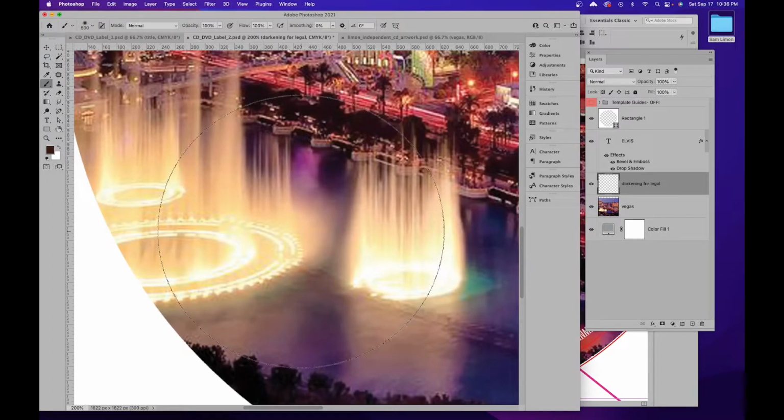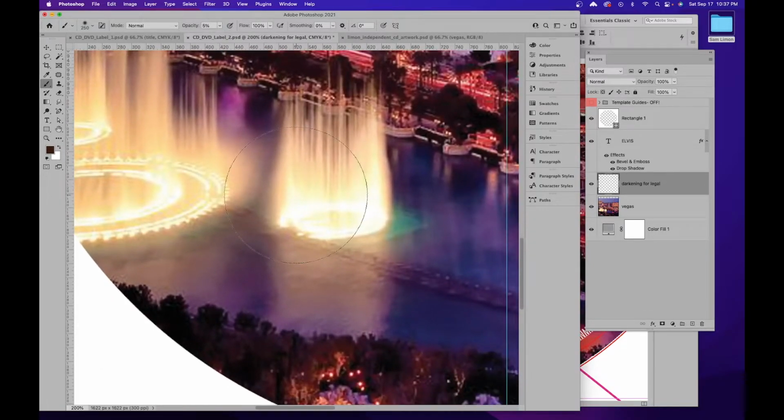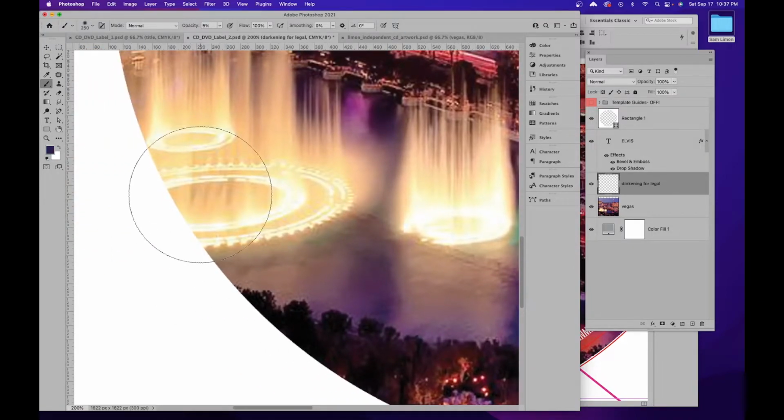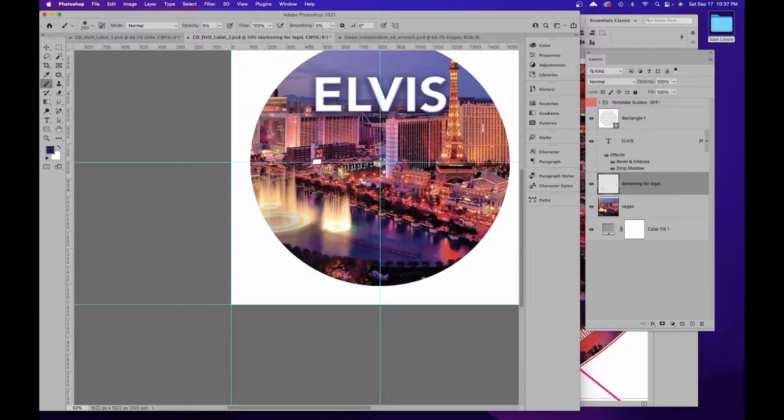Maybe make my brush size a little bit smaller. I'm gonna bring my opacity down to maybe about 5, anywhere between 5 and 10%. And I'm gonna hold Alt or Option. I'm gonna sample one of these darker colors, so one of these darker purples. And I'm just gonna brush in this area, just a couple swipes, click and drag. I could turn this off and on to see what I did. So that darkened it just a little bit.